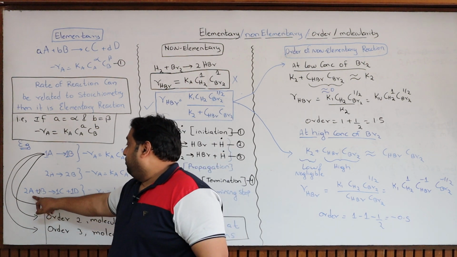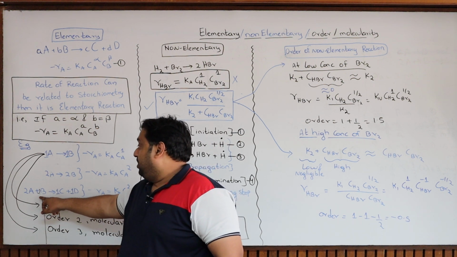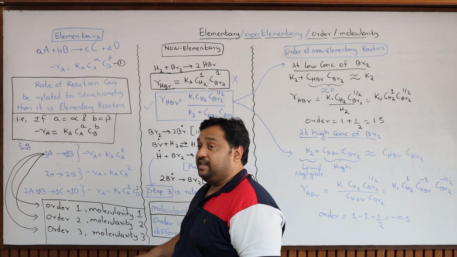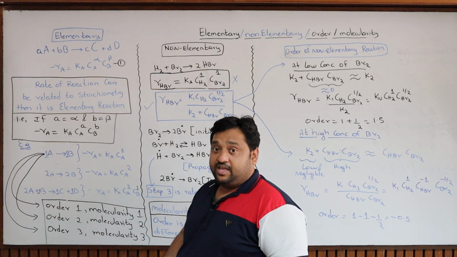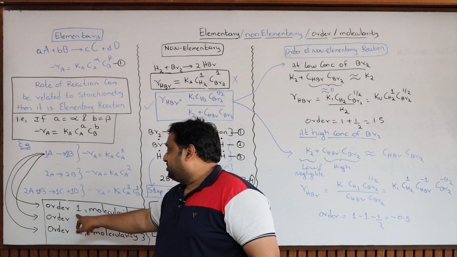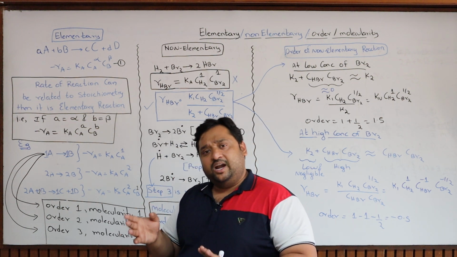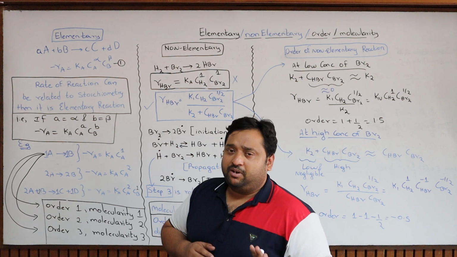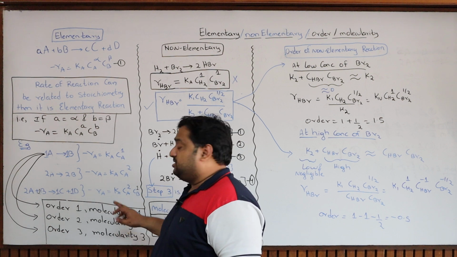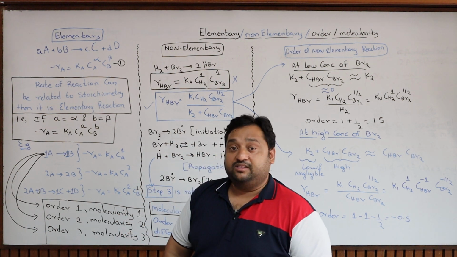What is the order in this particular reaction? 2 plus 1, which is 3. What is the number of molecules involved in this reaction? 2 plus 1, 3. Molecularity is 3. So this is the way, but always keep in mind that order does not necessarily equal the molecularity. The molecularity number can be different and the order number can be different. In these examples we have cited, fortunately both the numbers are the same, but in reality both the numbers don't necessarily equal the same.